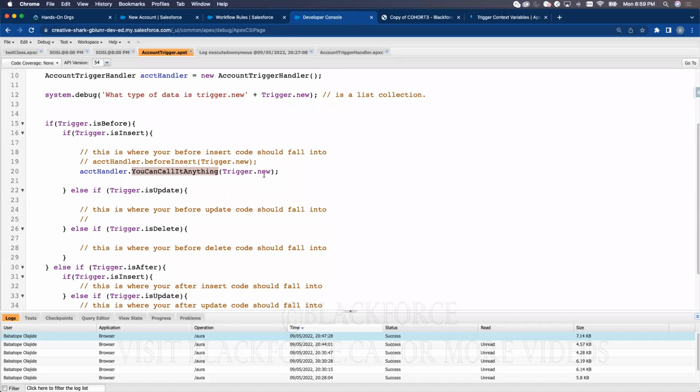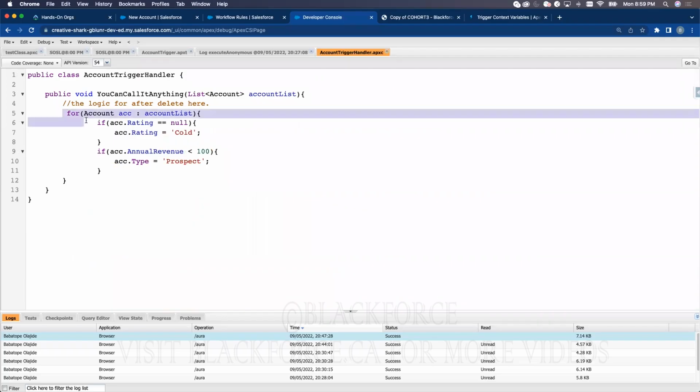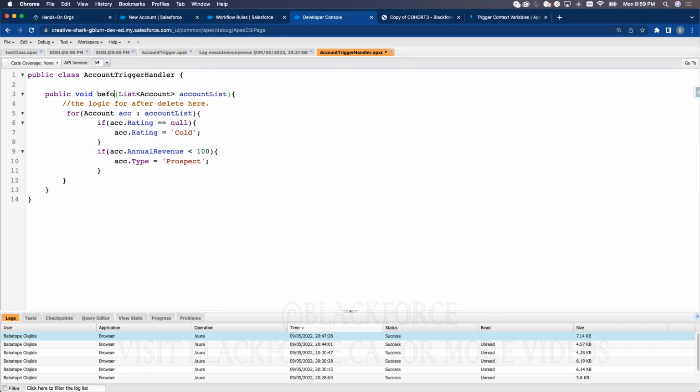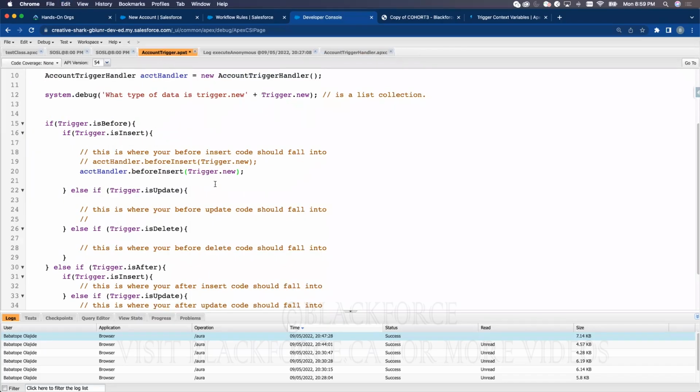That data type will now determine what you can do programmatically. For loop, if else, it's data type. I taught you data type, I taught you collection. You see how everything is coming together. Okay? So remember, before insert is just something made up. Then you can put it here. Okay?